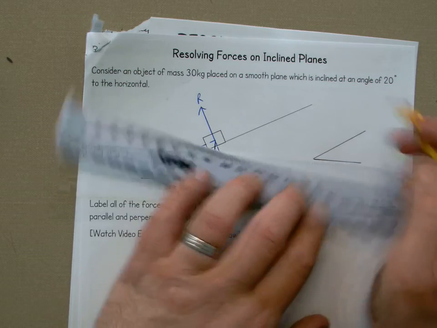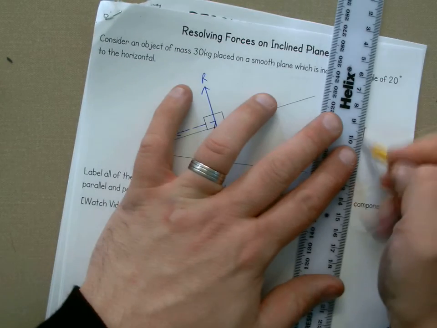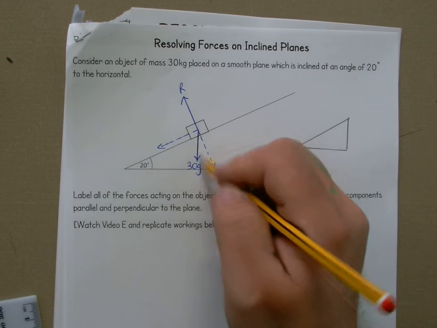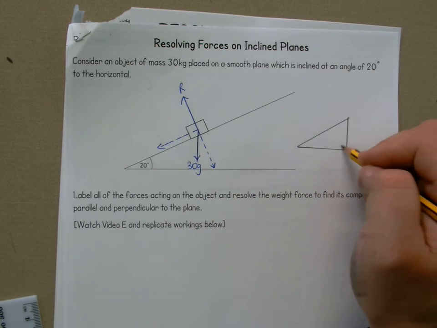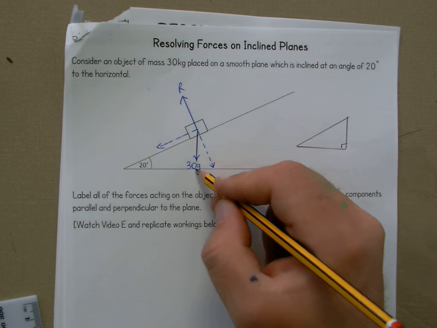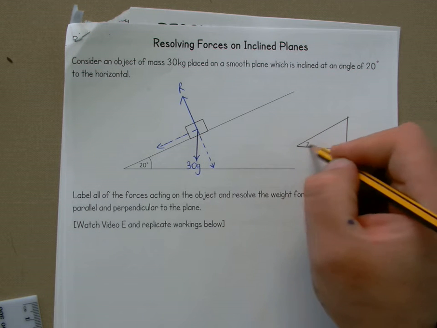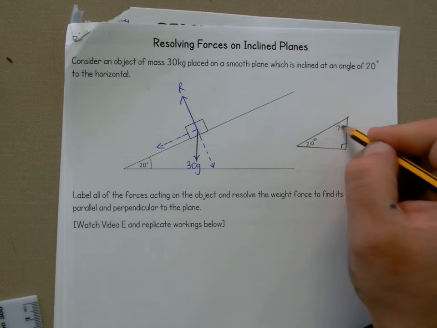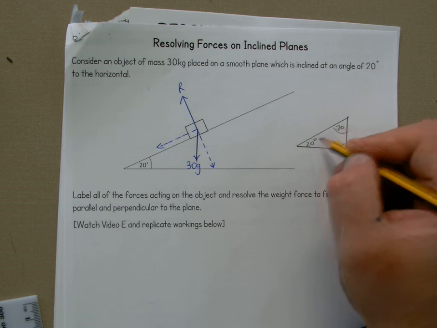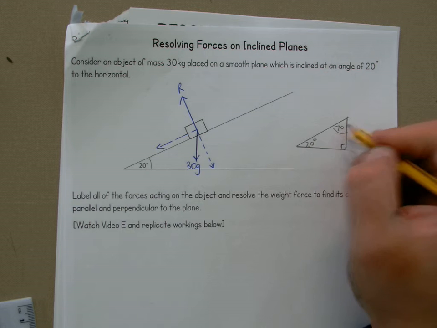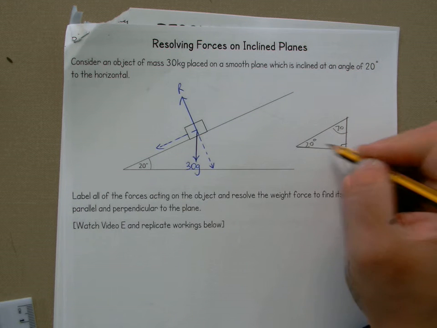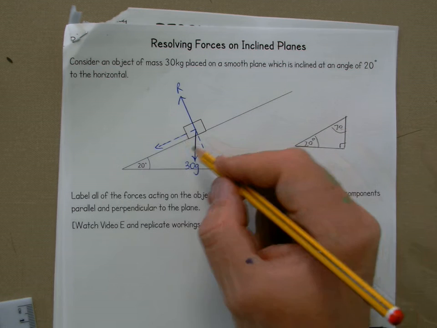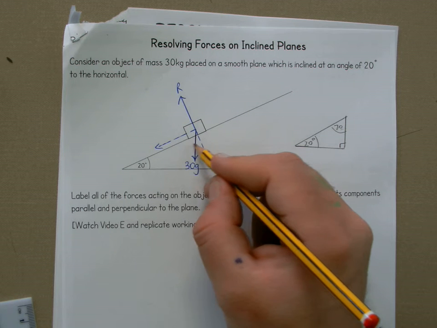You've got this weight, as I said, coming down here, which is represented by that force there. That's 90 degrees here, because it'll hit the ground at 90 degrees. That's 20 degrees. If that's 20 degrees, that's got to be 70 degrees, because these two would have to add up to 90, with that being 90 there. So you just take 20 away from 90 to get that. So that angle there would be 70.